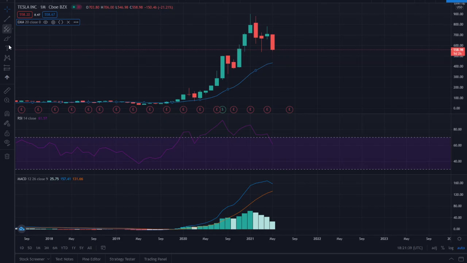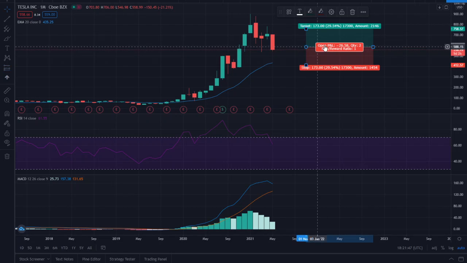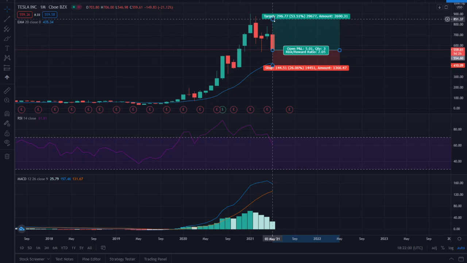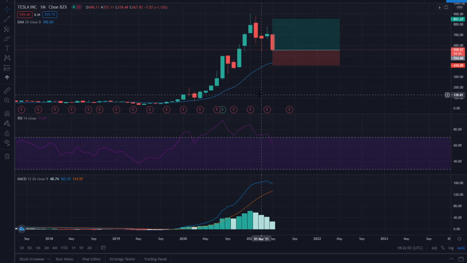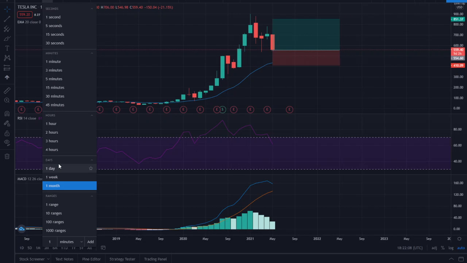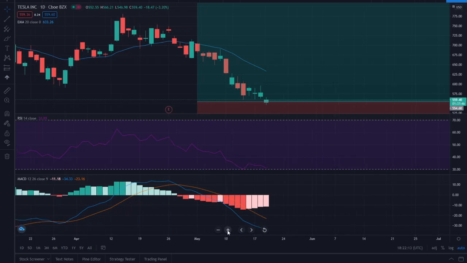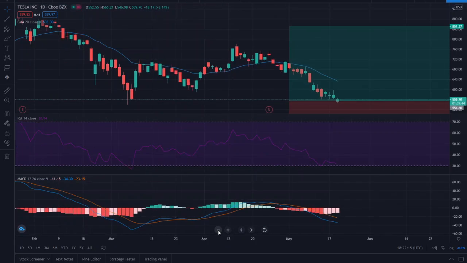If you want to take a little bit of a smaller risk but a bigger stop loss, your trade could be something like this. But I would trade with a small amount in this case. So you could buy now at 550 and maybe put a stop loss at 400, but target back to 800. I don't know. Might take a couple of weeks or months, but this would be another option. Just make sure that you trade safely and maybe with some smaller amounts. So that was the analysis of Tesla.